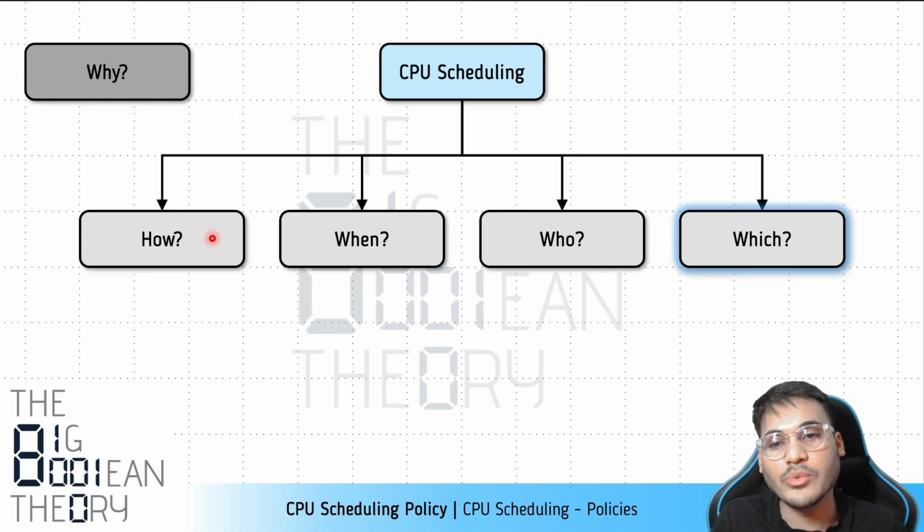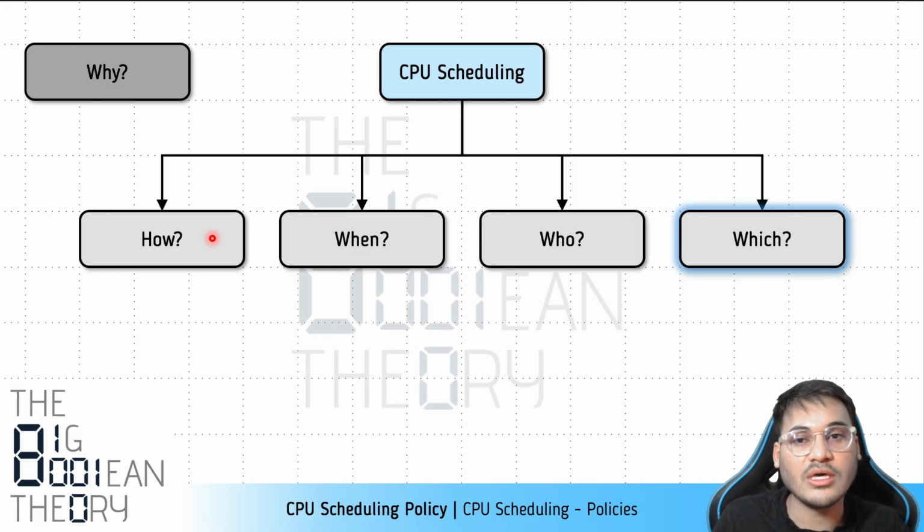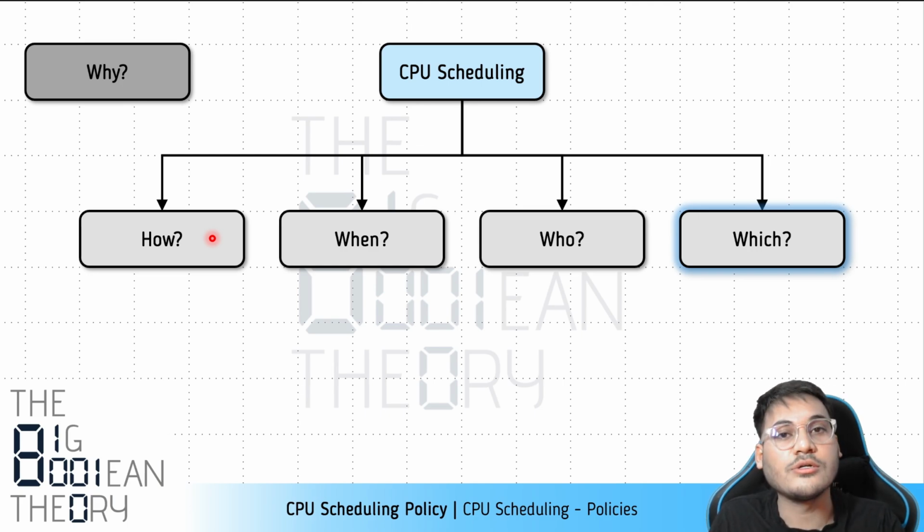Then how does this happen? We talked about the mechanisms that exist. First of all, you have to pause the current process and transfer the control from the current process to the operating system. Here we saw that there are two different ways. One is the cooperative approach, where the process is giving up the control of the CPU on its own. The other is the non-cooperative approach, where we rely on timer interrupts to forcefully take away the control of the CPU from the current process and transfer it to the operating system.